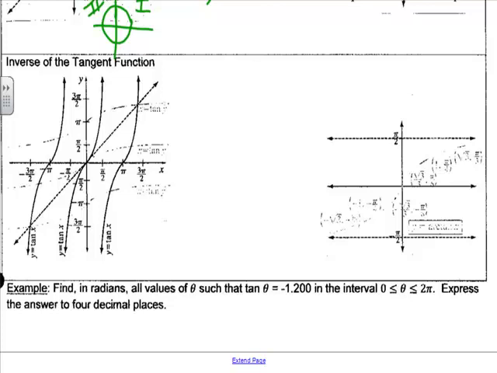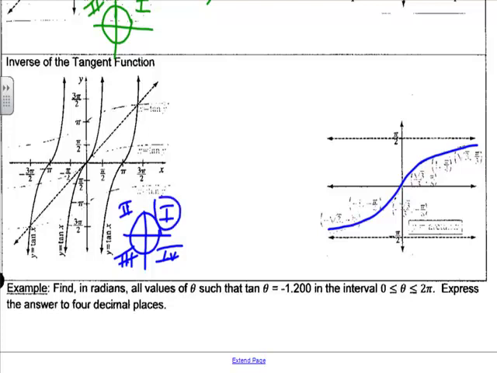Okay, tangent, if you recall, is a little bit different in its appearance just to begin with. So when we do our inverse of tangent, it's going to have a different look also, and you can see it over here in all its glory. And so just as a quick review about tangent and its restricted domain, remember quadrant 1 is our happy quadrant. And just to review what's going on with tangent, since we're not thinking about x's and y's, we can remember all students talk constantly. So tangent is positive in quadrant 1, and it's also positive in quadrant 3.